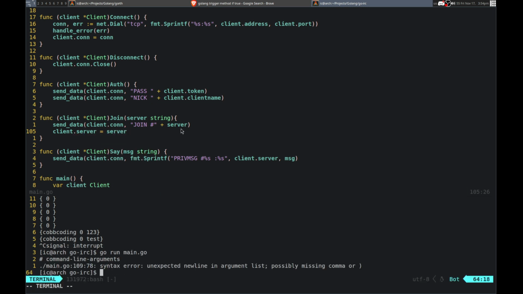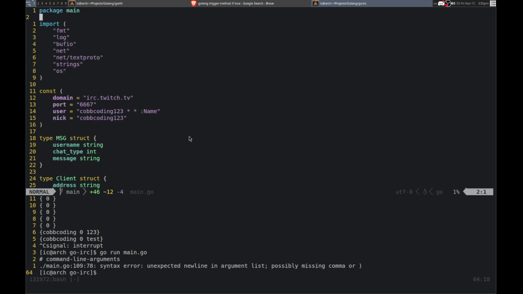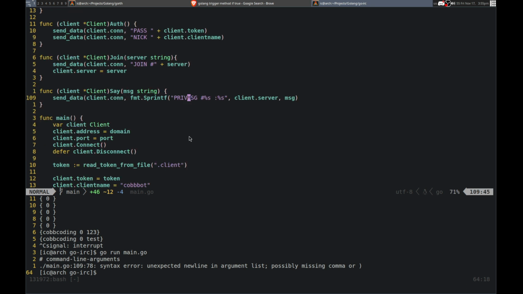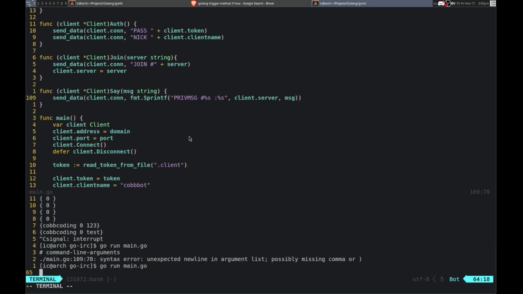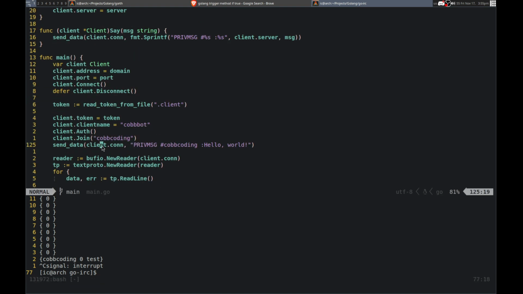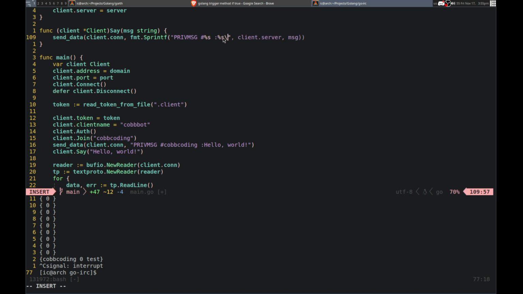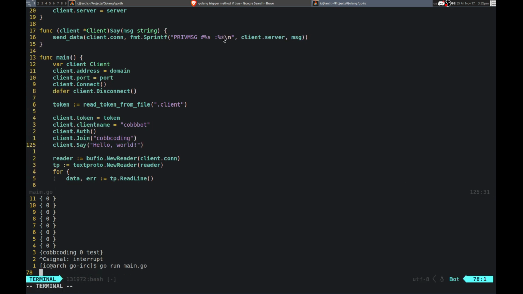And let's see. Okay, unexpected new line. Whoops. Right here. Oh, yeah, so I forgot that. There we go. Okay, it connects, and then test. Okay, so that all works, and I didn't actually test the method, so instead of this, we want to do client.say hello world, and we don't need a new line. I will put a new line up here, though, for consistency. Okay, so then, if I get rid of that, it should say hello world when it joins, and it worked. Alright, perfect, so now we can have it say stuff.